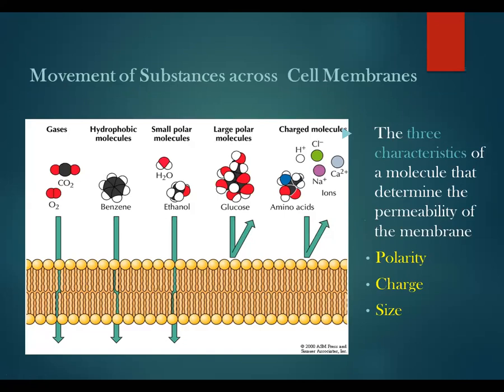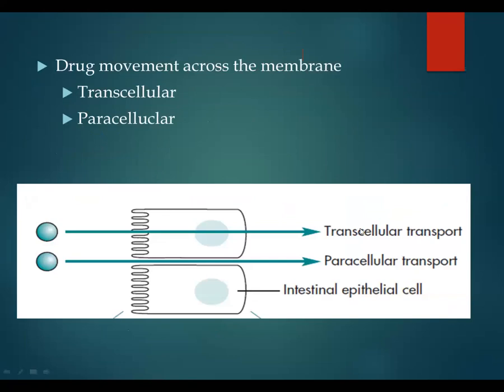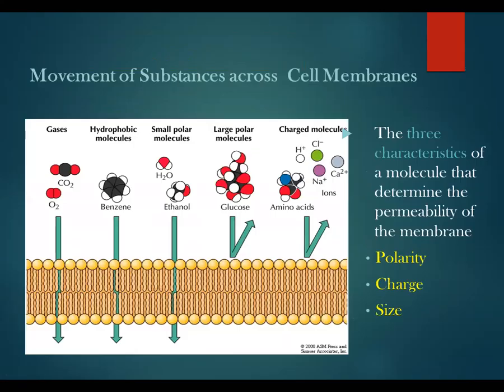So if you just look at this diagram, it is to make you understand the movement of the molecules through our plasma membrane. And now we are talking about the plasma membrane with respect to the GI membrane, that is the epithelial cells. That's what I told you yesterday in the class. We have epithelial cells in the GIT. The epithelial cells present in the GIT are nothing but a normal cell which will definitely have a plasma membrane. Now, with respect to this, we are understanding how the movement of the drug molecule can take place.